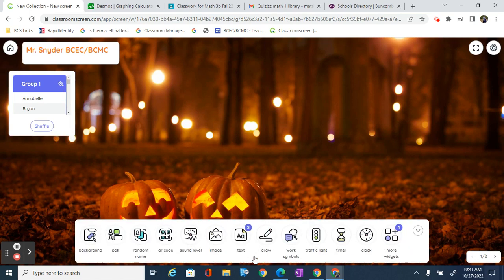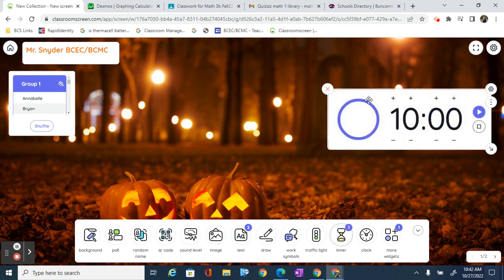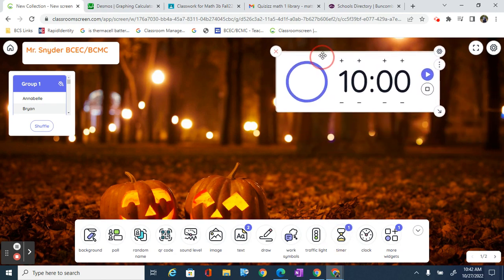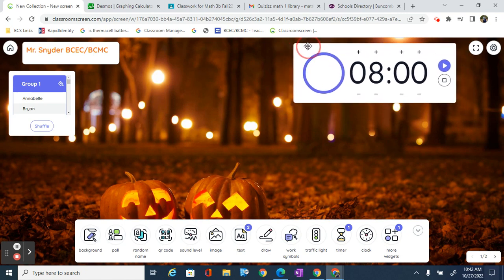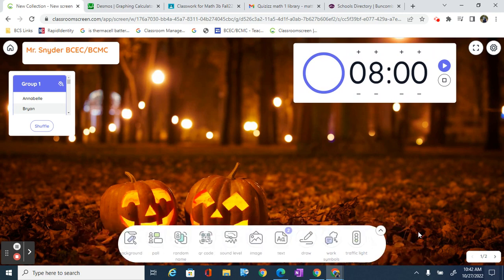Now, the second thing I do is once I've got those kids in groups, I really like having a timer so that as we're working through those activities, those students can have a certain amount of time for them to work on their investigations and their activities, and they know when that activity is going to stop. And of course, once it stops, I'm going to drill them with questions. We all know how that is.